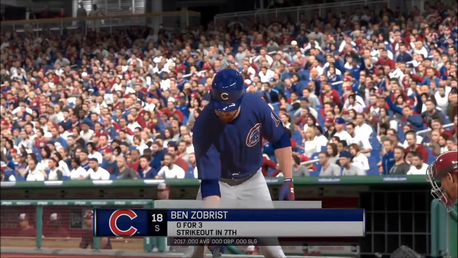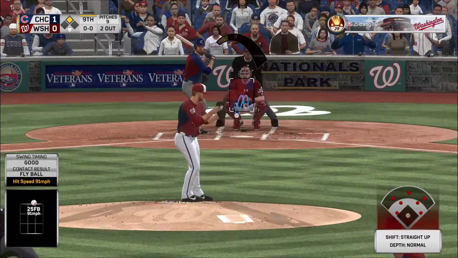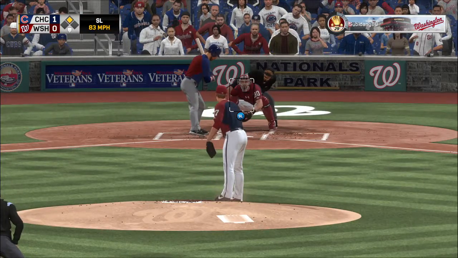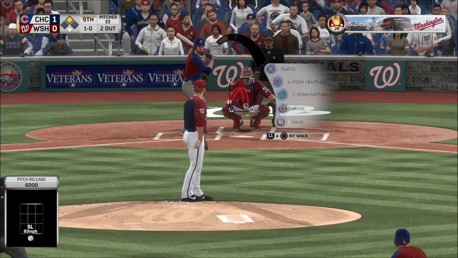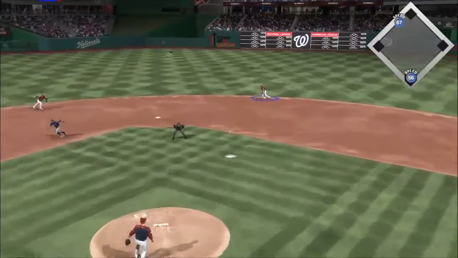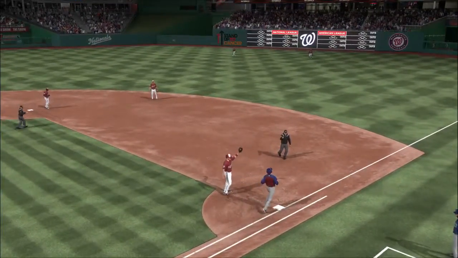Digging in the switch hitter, Ben Zobrist. He struck out swinging in his last trip to the plate. Ready to deliver. Here's the first pitch. And the slider stayed low, apparently, for a ball. Liner towards second. Throw on to first gets him, and the side is retired.